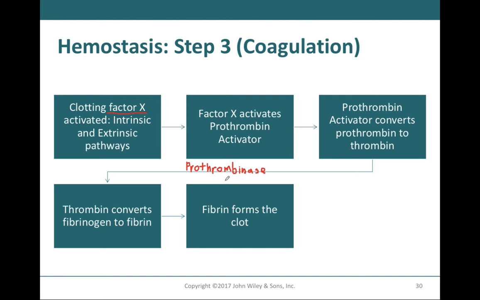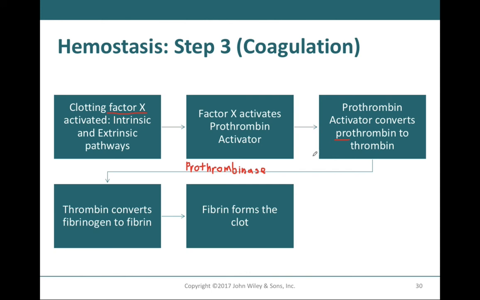So once prothrombinase is active, which is the prothrombin activator, prothrombinase is then eventually going to convert another molecule known as prothrombin into its activated form known as thrombin. When we see pro in front of a molecule's name, that means that it's a precursor, immature form that's inactive. So prothrombin will eventually get activated and become thrombin.